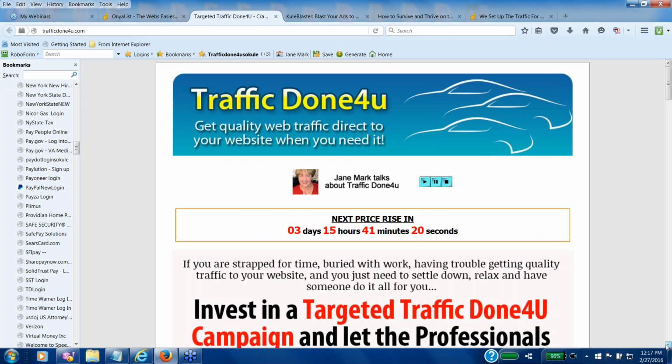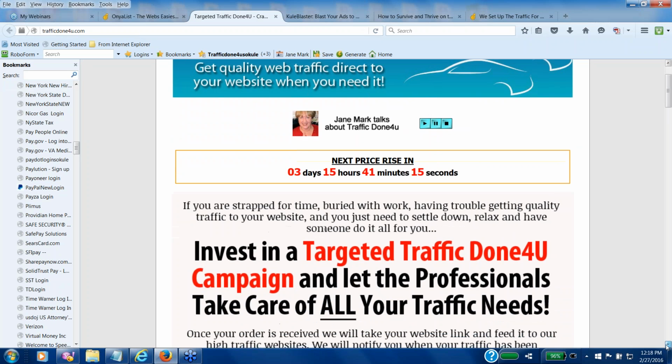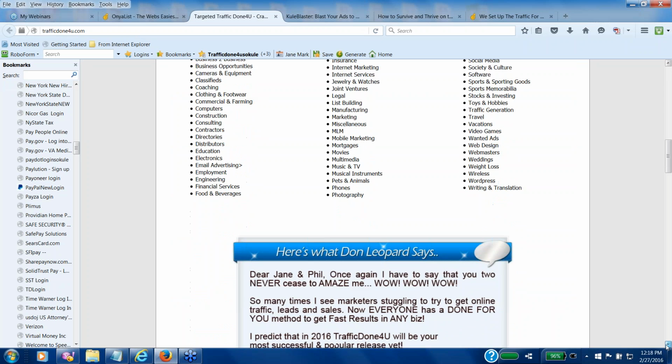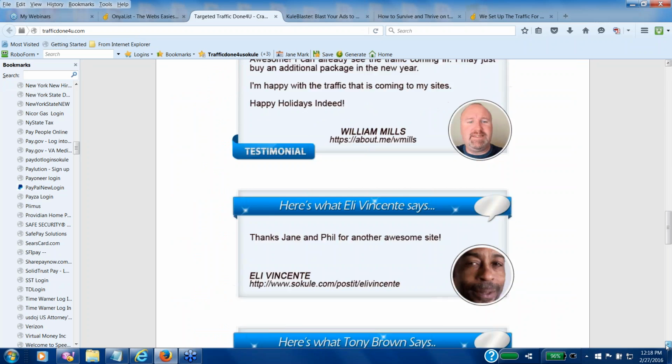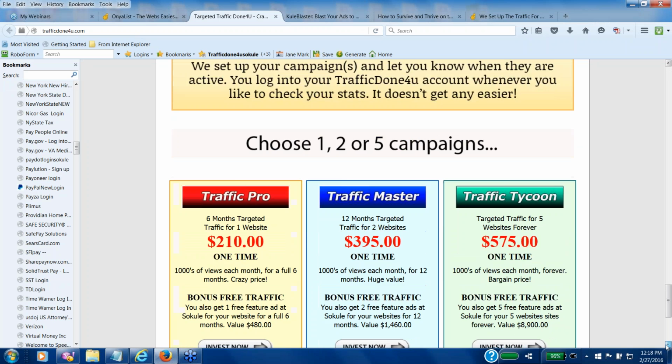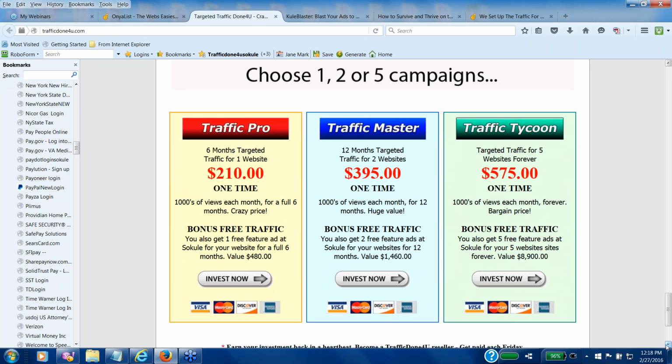It takes an enormous amount of time to set the site up for people and to run the sites where they're getting traffic from. But look at this. If you go down here, these packages are not inexpensive. They're 210 at a minimum, and they go 395 up to 575. And we do keep raising the price because this is a very sought after site. And at some point we're going to have to limit it. So usually that's self-fulfilling when you raise the price enough.